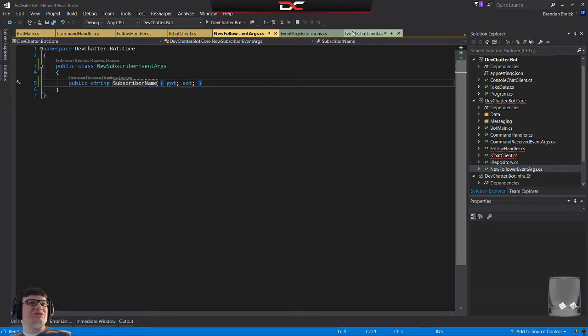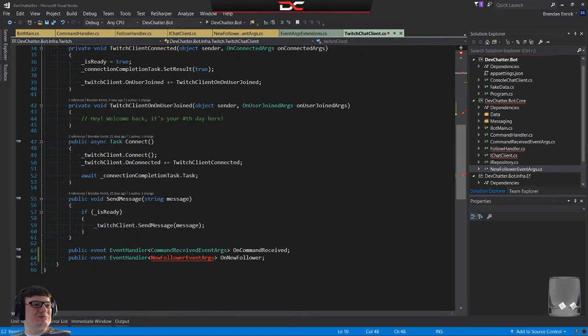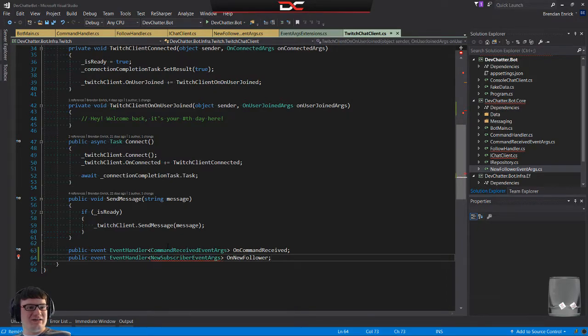If someone wants to dig into TwitchLib and figure out where that is, I would not complain. But if not, then we're going to be digging into TwitchLib tomorrow anyway.